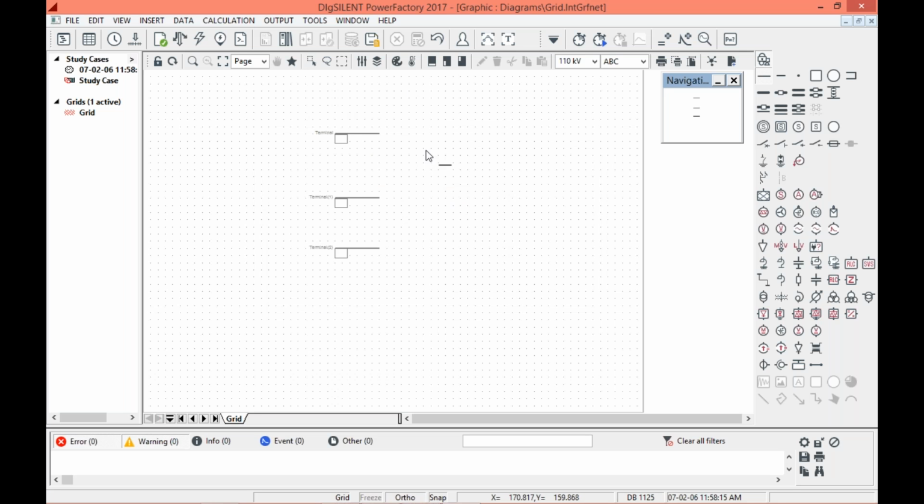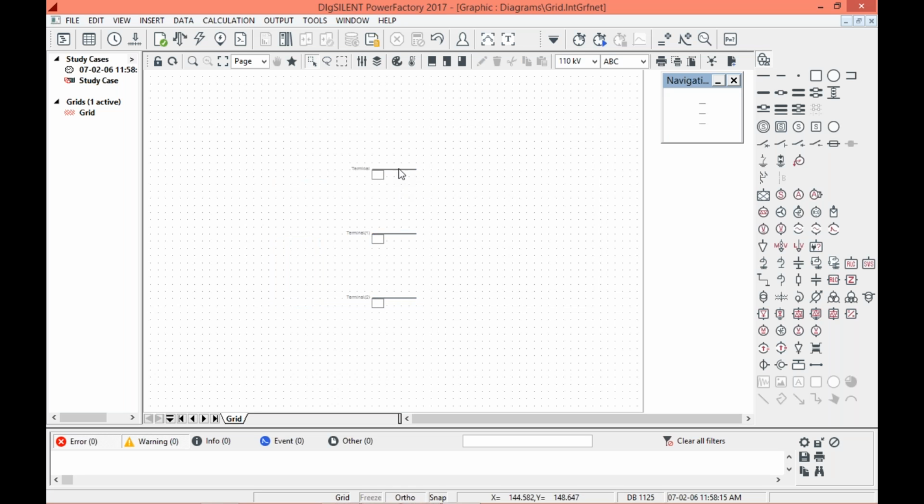To deactivate the bus bar, just right click on it and it will be deselected. The next thing: if you want to move the network, it is the same simple process of selecting. We select like this and drag any one of them, because all three buses are selected. When I click on any of the bus bars, this cursor comes, and then we can move the whole network according to your need.